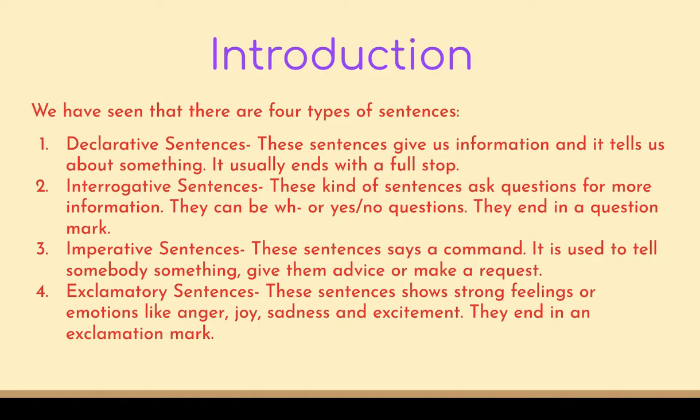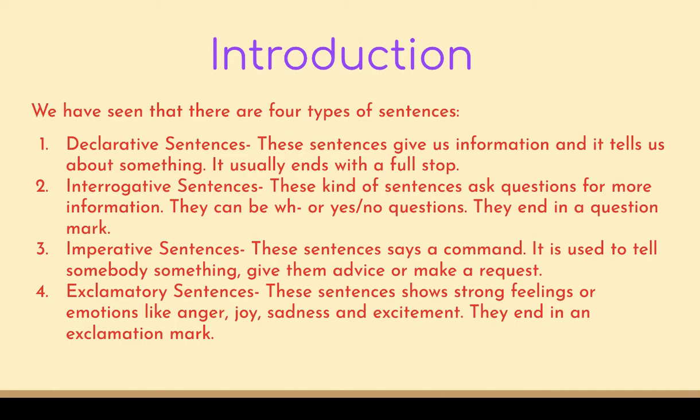So you might get confused between declarative sentences and imperative sentences. Both of them end with a full stop, but declarative sentences just give basic information, whereas imperative sentences tell you to do something, they give you a command. Once you read the sentence and feel that it is a command, then it's an imperative sentence. Whereas if they're just saying, I had this lunch today, it's plain and basic, nothing sounds like a command, so it's a declarative sentence.